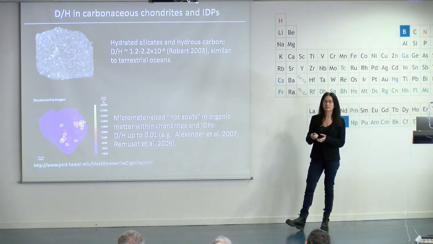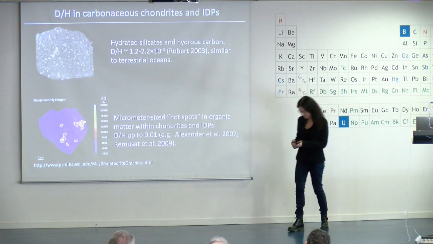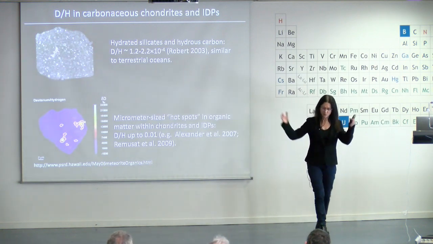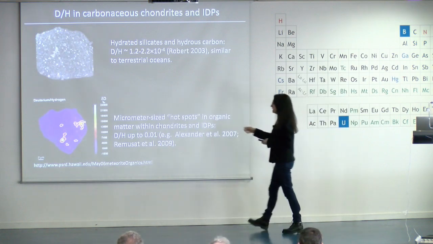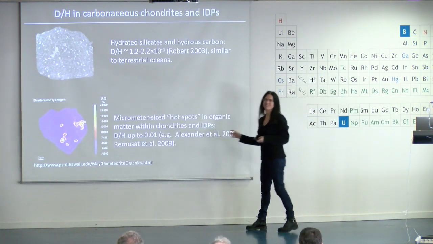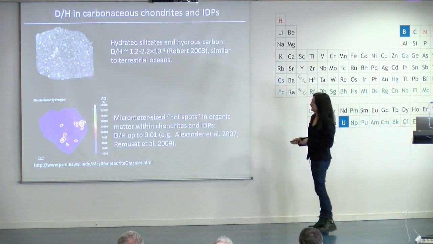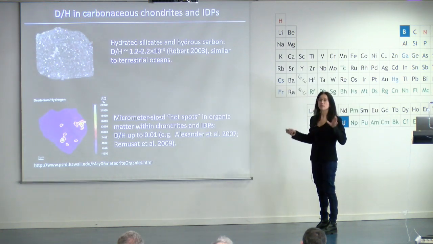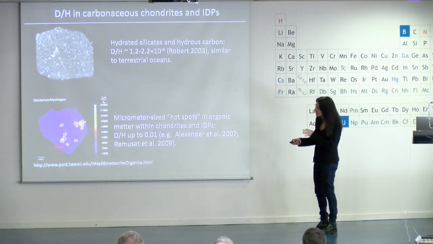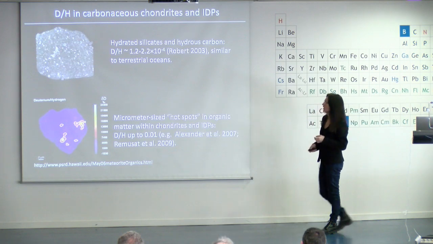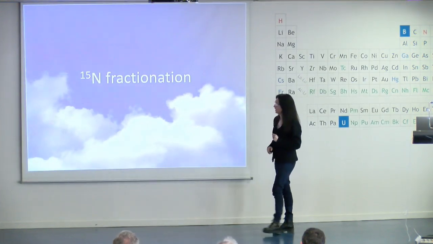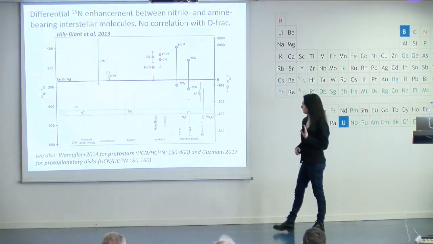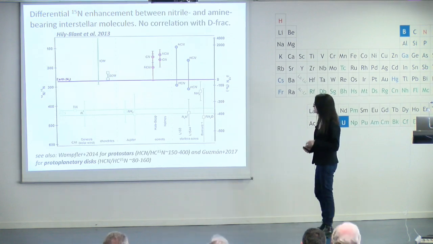And we think that this is due, again, to the history of going from the diffuse cloud to the dense cloud. So for me, this is a kind of signature telling me that there is some material, of course not very much, some hot spots in fact, in these slices of meteorites where we see this enhanced deuteration, that could be a relic. For the 15N fractionation, things are a bit more complicated, and in fact, I will not go into the detail. I just show you what we have.